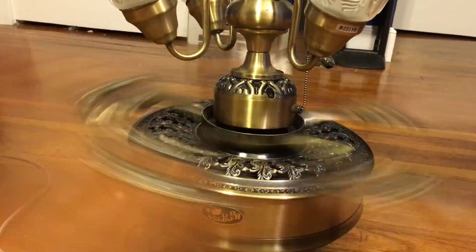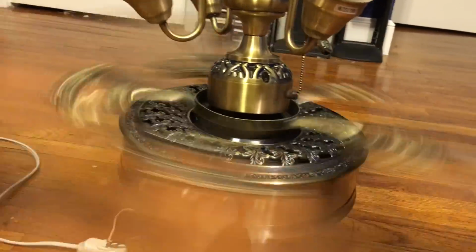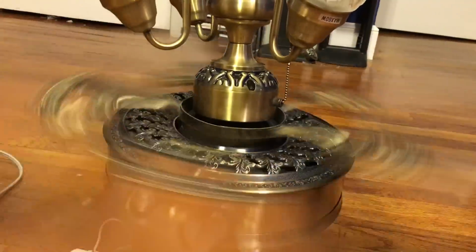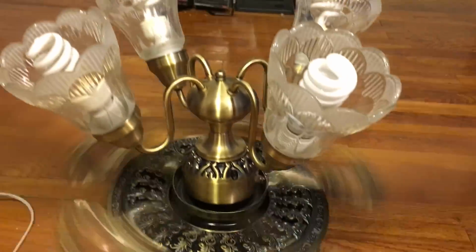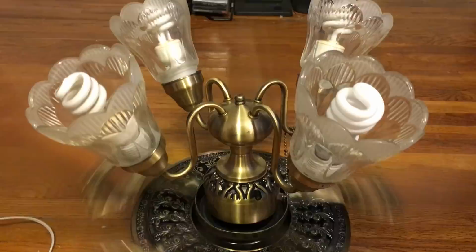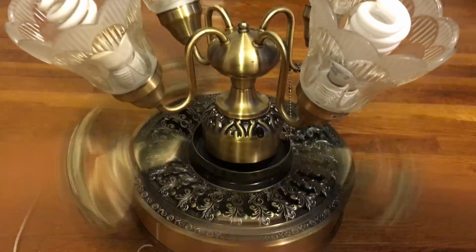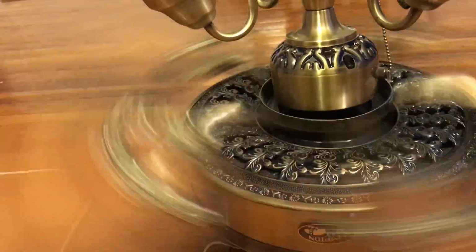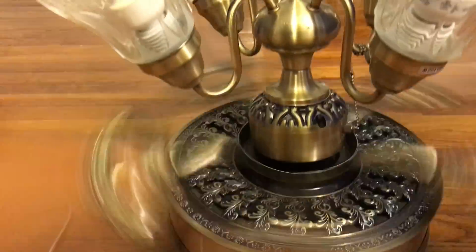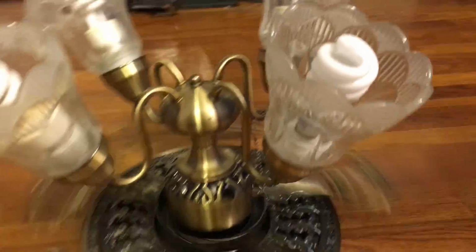I give it like a 6 out of 10, just because it's not as good as the Hunter or Cosmoga. But I give it more like a 7 out of 10, to be honest. For its quality compared to Cosmoga, but as a performer, just moving air, I give it like 7.5 out of 10. It is moving a very good amount of air. I'll say that much.